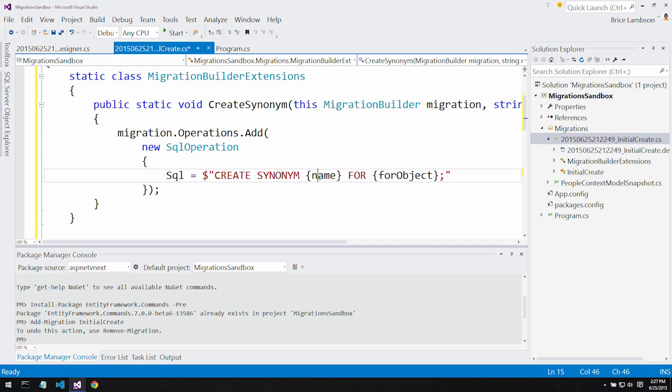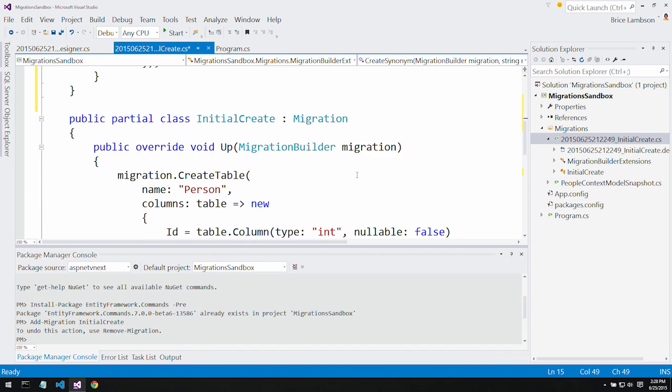What does that do? This is the awesome way of doing string.format. So instead of doing curly brace 0 and passing in name and for object, you just do it inline. And it's great because you get IntelliSense. You can do to upper right inline. It's like C# code inside of those little curly braces. Yes, but for not string interpolation, but string.format. Yep. I love C# 6, and I use it everywhere I can. All right, fantastic.